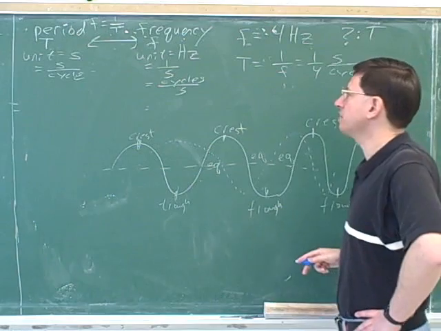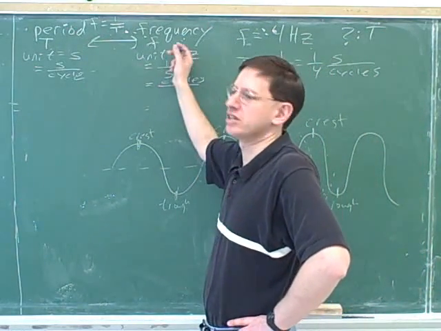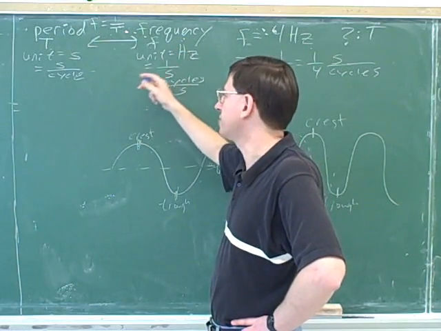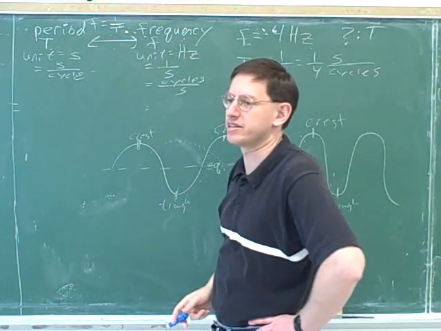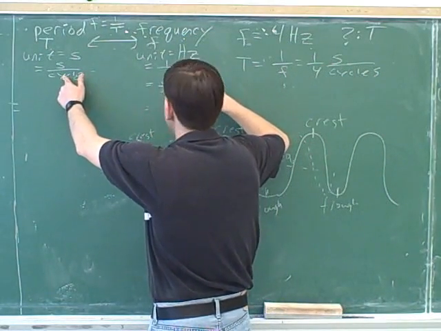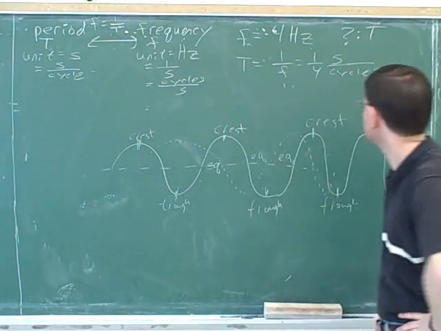Now, technically, you're right. You could say that the units here are 1 over hertz. But no one ever says that. That's not very easy to interpret. So it's true that the units here are 1 over hertz, but that's not easy to interpret. It's much better to say to use these two types of units here, seconds per cycle and cycles per second. That shows the relationship between these.